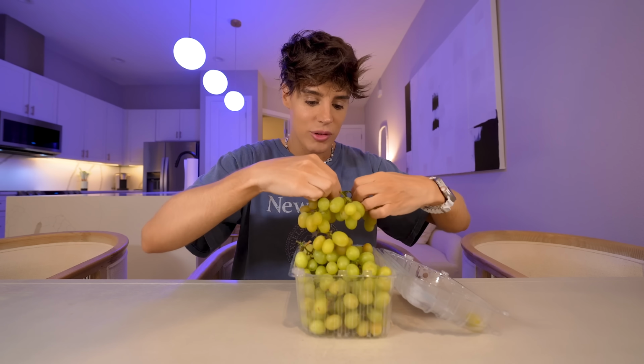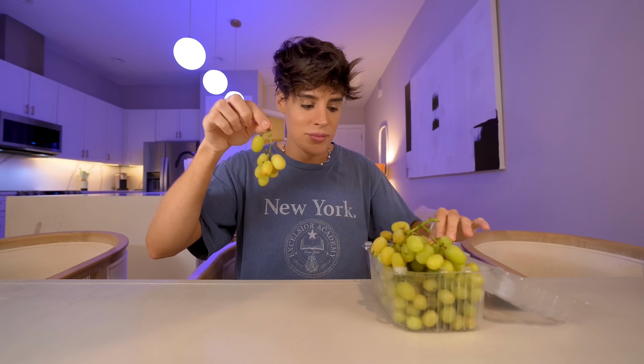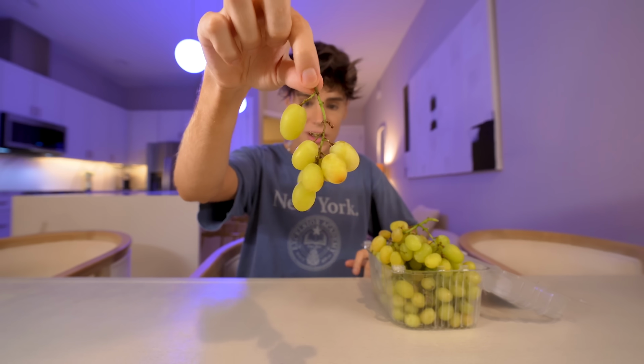These saddest looking grapes are so tiny. These are giving from my grandpa's backyard. I'm not joking. My grandpa, I don't know what you call the trees where grapes come from, but he has them. And the grapes are really similar. Like this literally could be from my grandpa's garden. Except my grandpa makes wine from it with his own feet. A lot to unpack here.